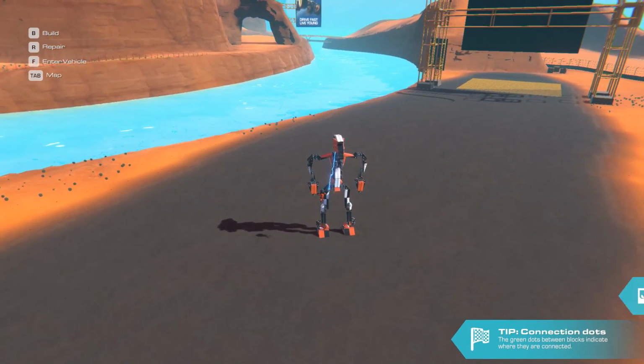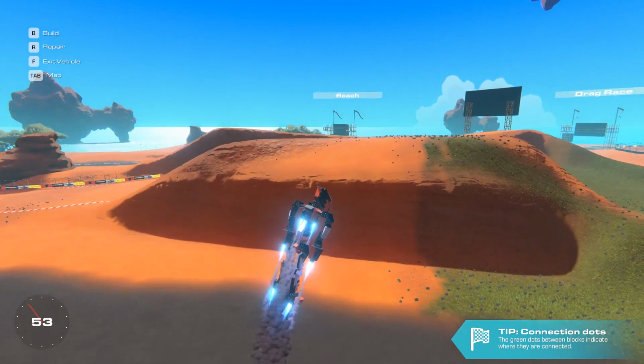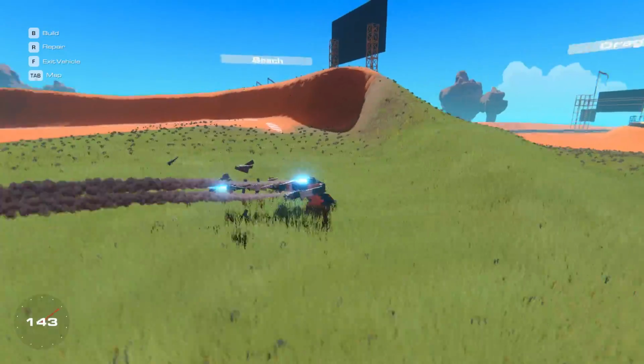Let's try out Prototype 10. Maybe he will be a little bit better for us. So, yeah, space once again, and then I'm just gonna let it go for a little bit. And, oh God, it's very hard to push up here. Oh, God.